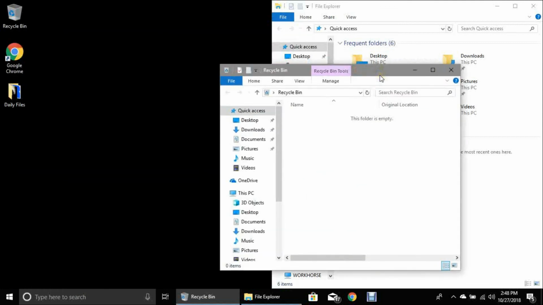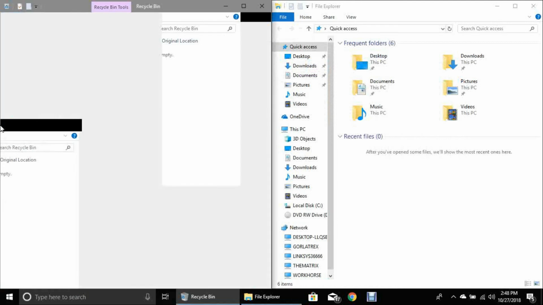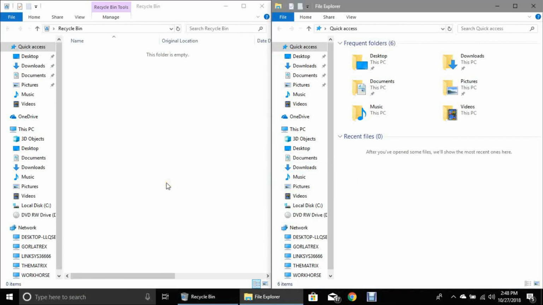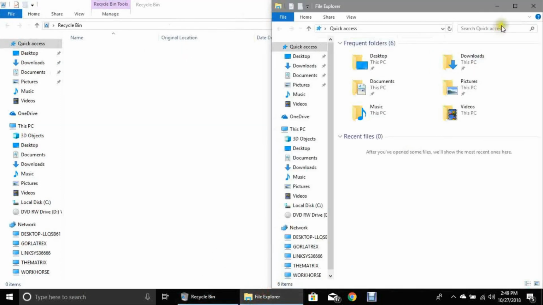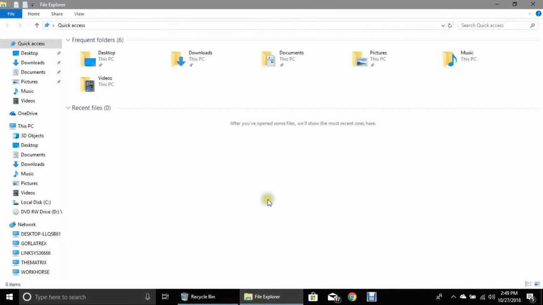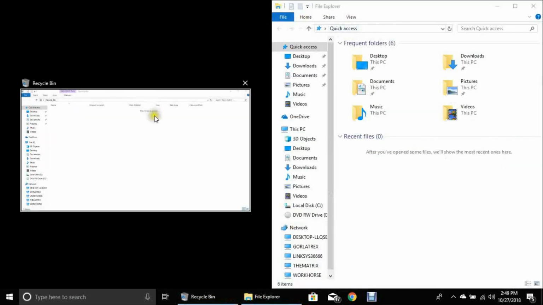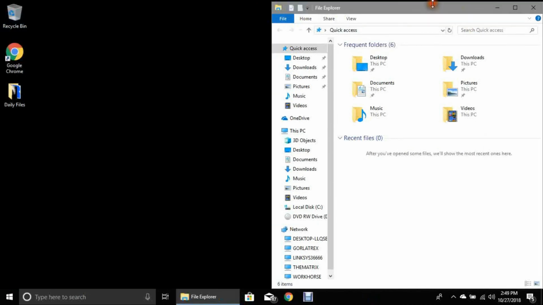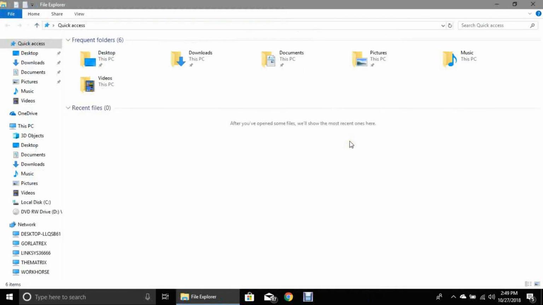But let's say it doesn't do that. All you have to do is drag it to the left and it will fill up the left side of the screen with it, so you don't have to worry about it. Then you can go back and forth, and you don't have to keep on switching back and forth between two windows like this. Now there's a keyboard shortcut where you can do that, and I usually use that, but that's going to be in a later video.